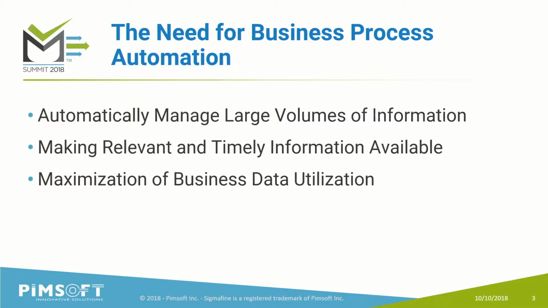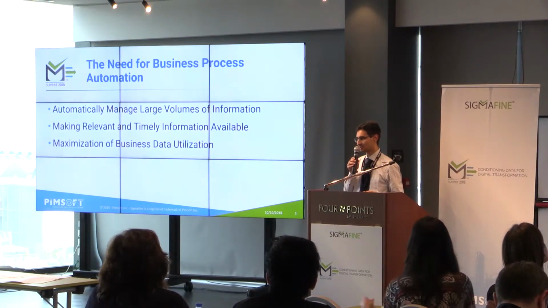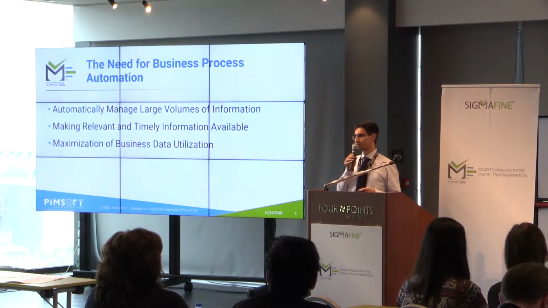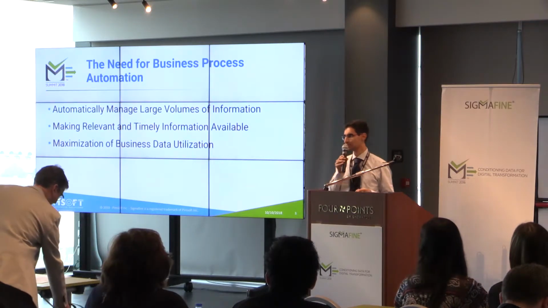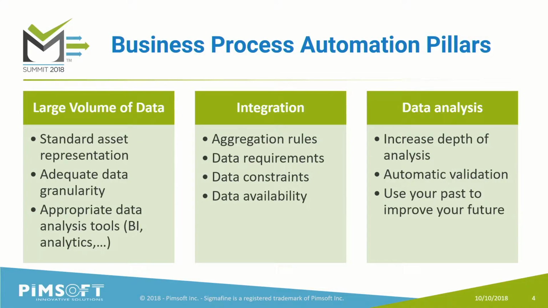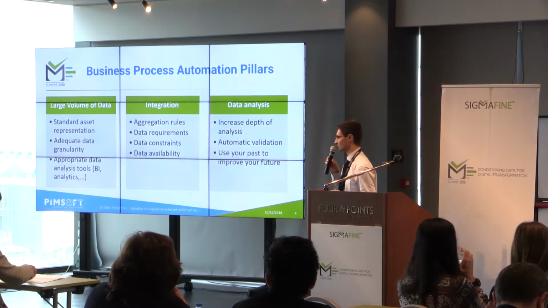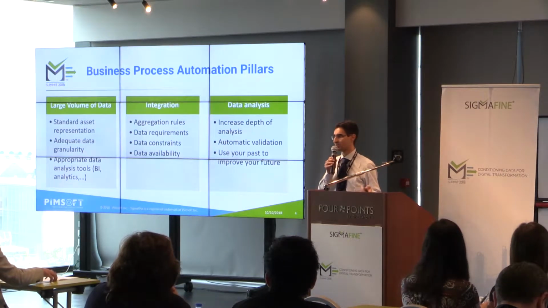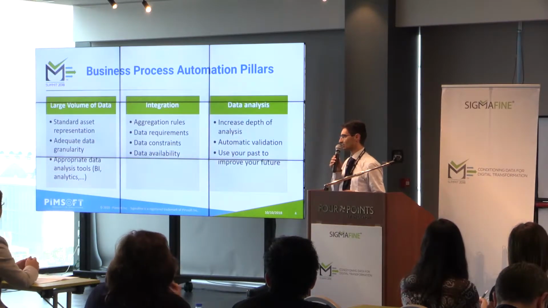So typically you need to manage a large volume of information. You want to get relevant information out of these data sets. And you want to make the right decision at the right time based on such information. So how to address this large volume of information? AF is one of the answers. Standardize the representation of your assets, use templates, and Sigmafine natively comes with templates.